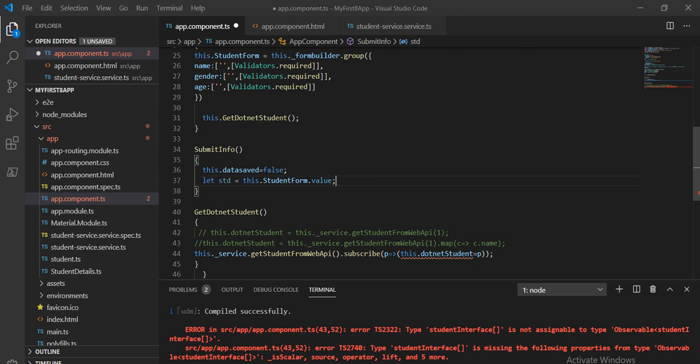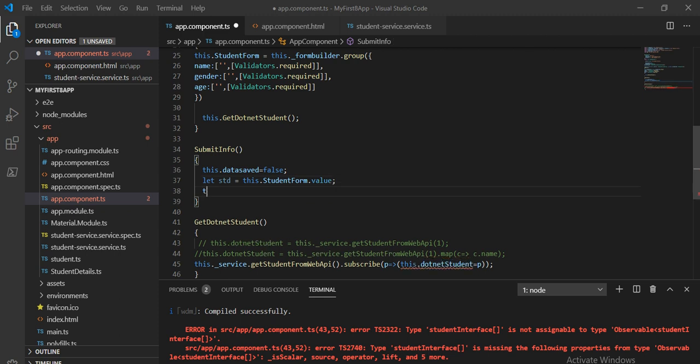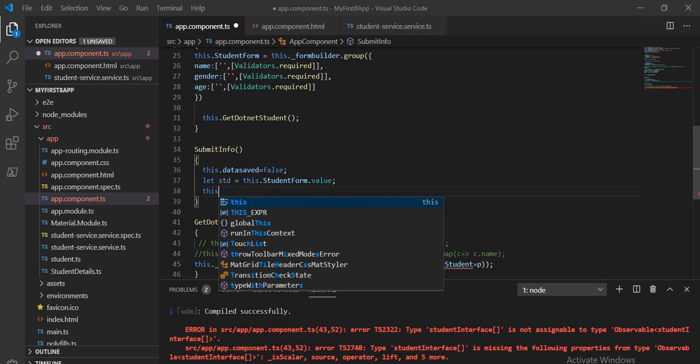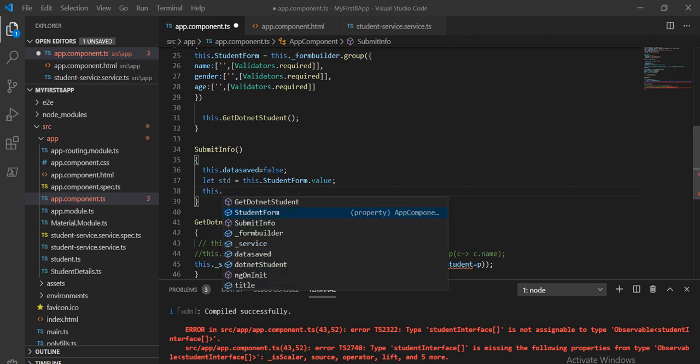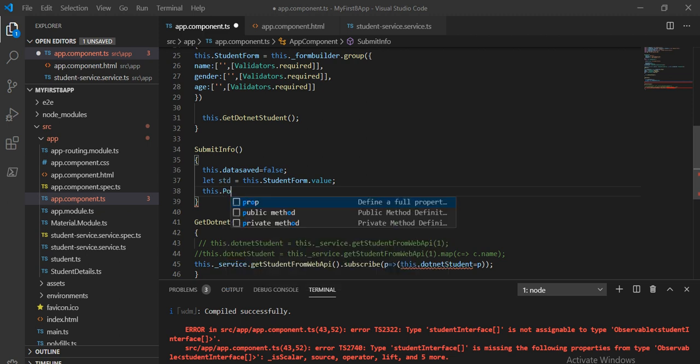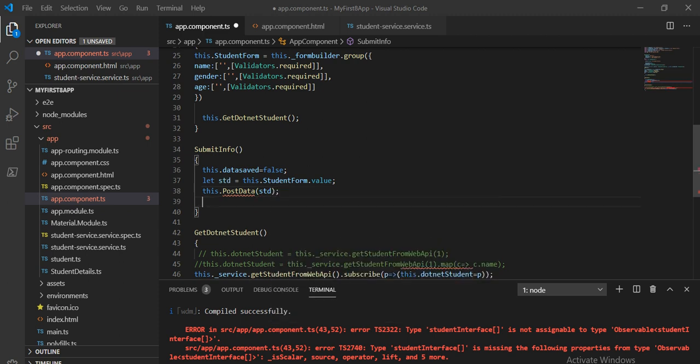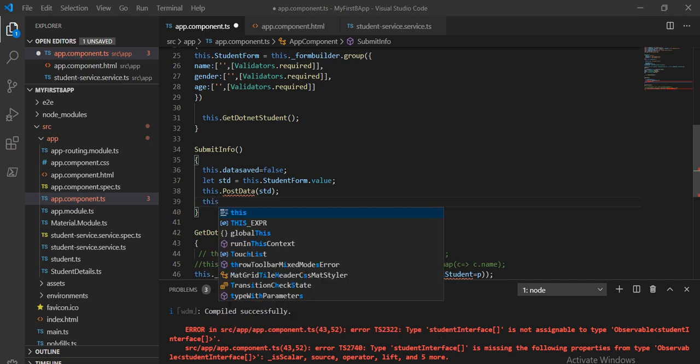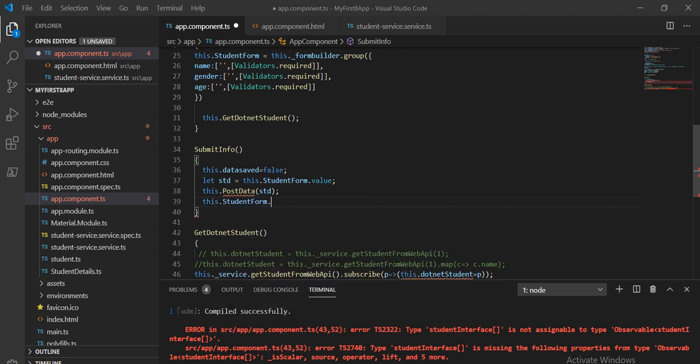So I have taken the full value into one variable, and then this dot, I will take one function postData, and that function I am going to define a bit. I will assign this full data to this function, and once we set the full data, then I will reset the controls.